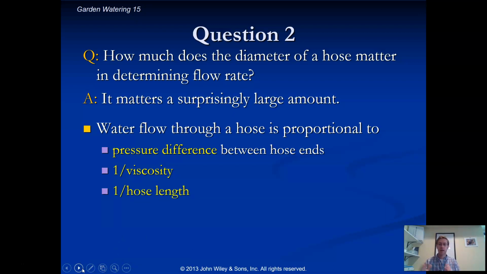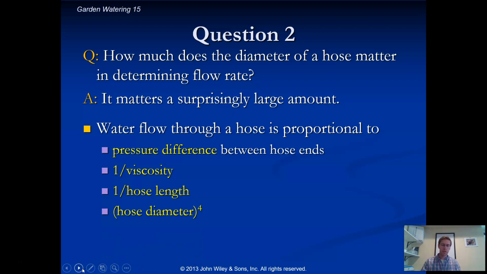The length of the hose: the longer your hose is, the more distance it has for friction to take energy away. One thing I've noticed in my garden, if I have a 50-foot hose, or even these small 10-foot hoses, water comes flying out the end of those. But I have a 100-foot hose, and I've even hooked 200 feet of hose together before. By the time you get the water to the very end of 200 feet of hose, it comes trickling out much slower, because the longer the length, the more opportunity there is for viscosity to take energy away.